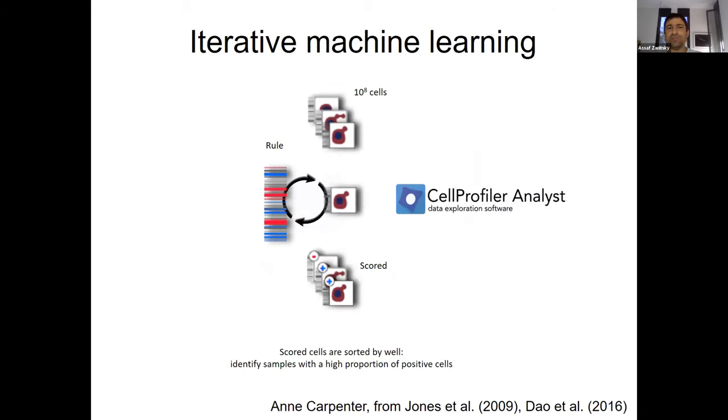So this is what you do. You take the cells, you score them, and then you train machine learning models to predict the scores that the human does. Here the advantage of the technique is replacing... You still need the human in the loop. And the best you can achieve is the performance of a human being, of an expert.